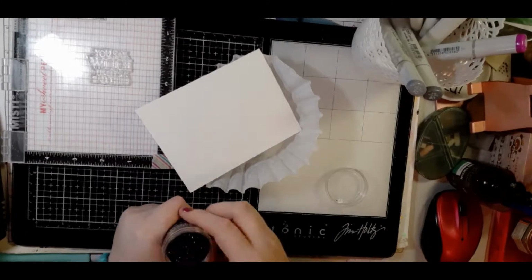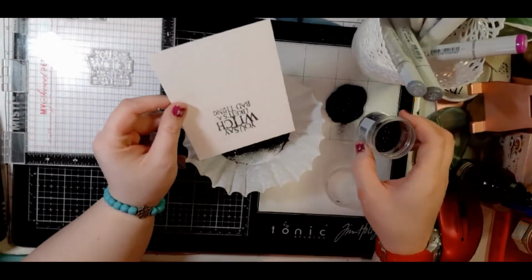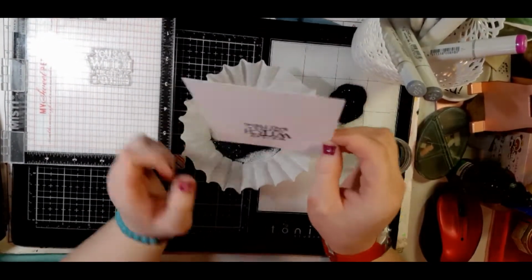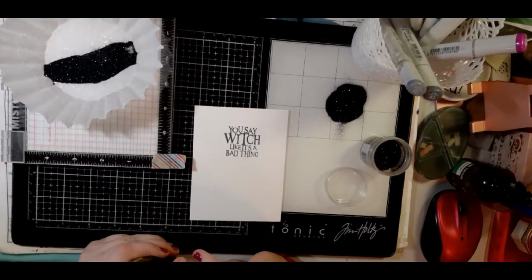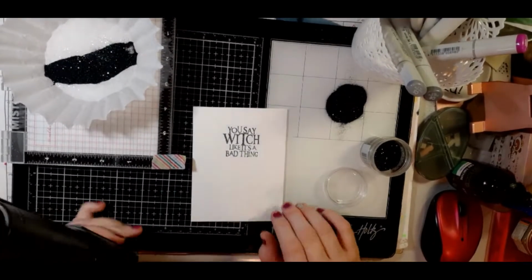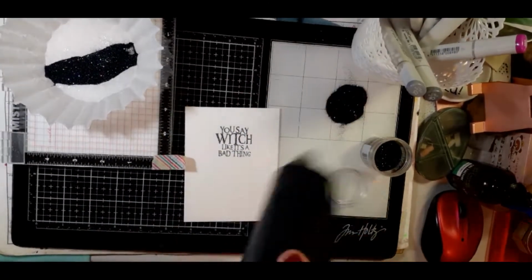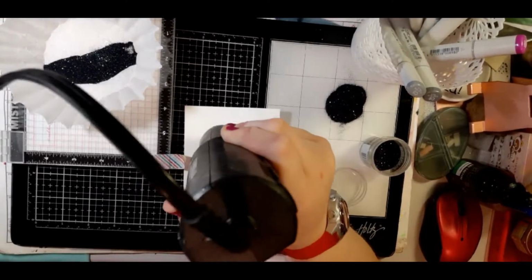Ranger Black Sparkle Embossing Powder, which I love. It's so pretty. And I don't get all of it at once, and then of course I spill it, but you know what, I'll just finish doing this and then fix it. And it looks really good, so I'm going to take my heat tool. I'm going to let it start heating up, and while I'm doing that, I'm just brushing away little flakes that have gotten a little astray. Then I'm going to heat set it until it's nice and glossy and sparkly.